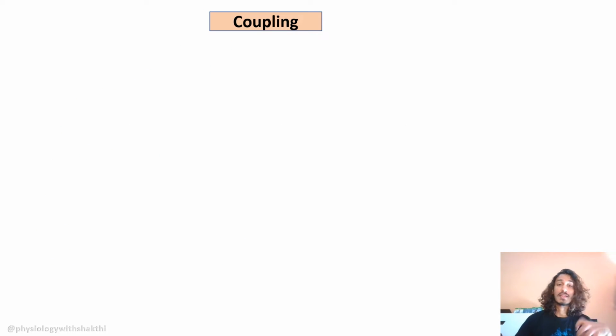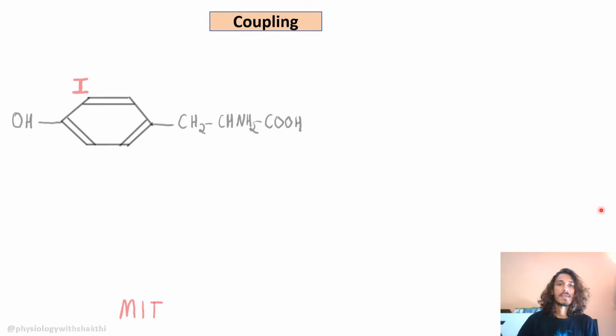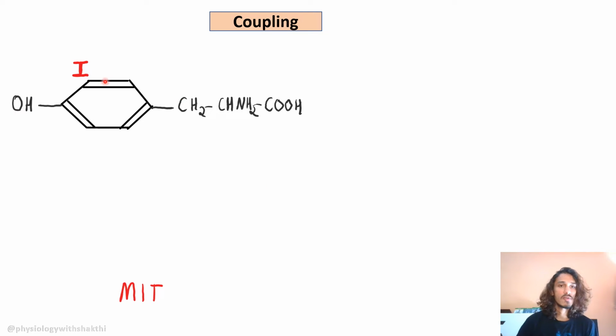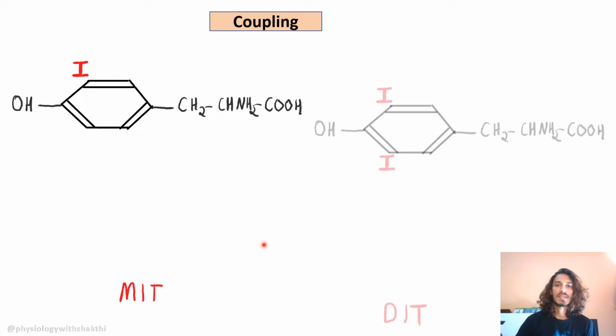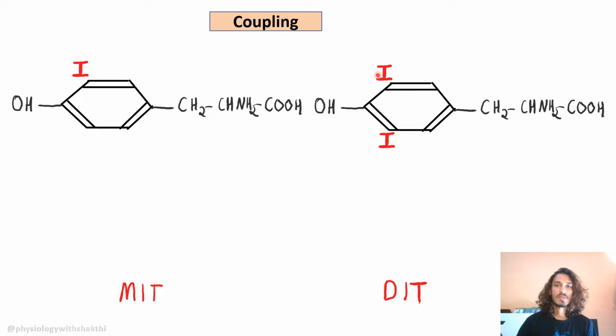Now we'll come to understand what coupling is. Till now we had iodide trapping, through Pendrin it's gone out, then oxidation took place, and after that, along with the thyroglobulin, that oxidized part goes on to organify. Once organified, we have MIT and DIT. This MIT and DIT in different combinations will be coupled together. That is your simple coupling. We have your MIT, as you can see over here, one iodide, and this is the structure. This MIT with a DIT, you can see two iodide.